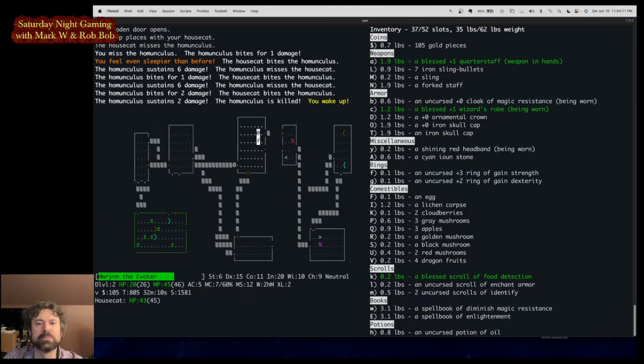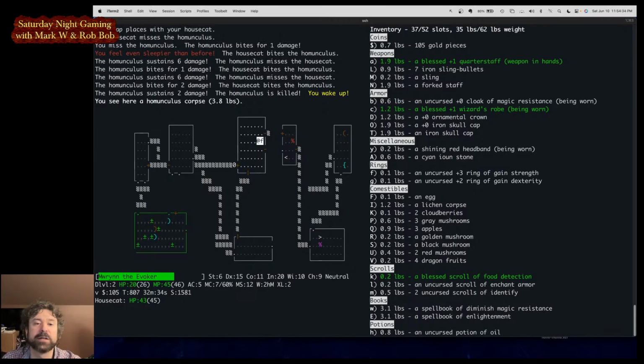Some impish thing. Oh, what's happening? Oh, a homunculus put me to sleep because they do that. It only bit me for 1 damage, but that put me to sleep. You can see a bunch of attacks happen after that, the cat and the homunculus killing each other. It's attacking me while the cat killed it. So the cat saved my hide.